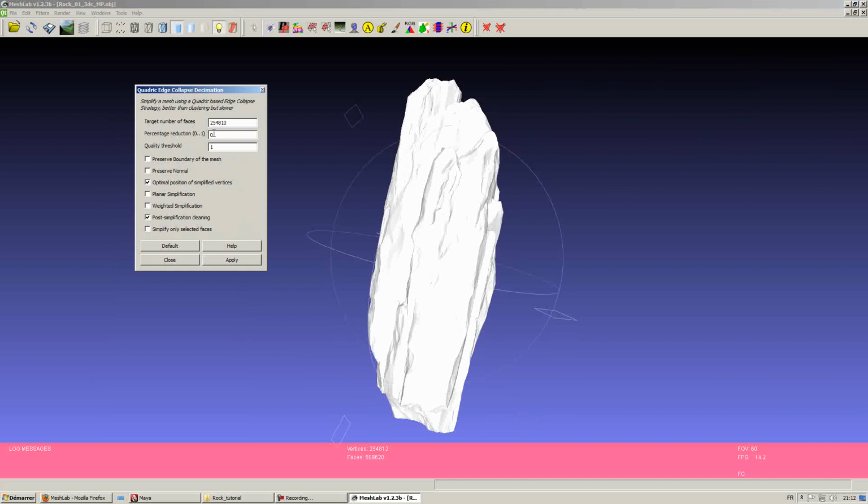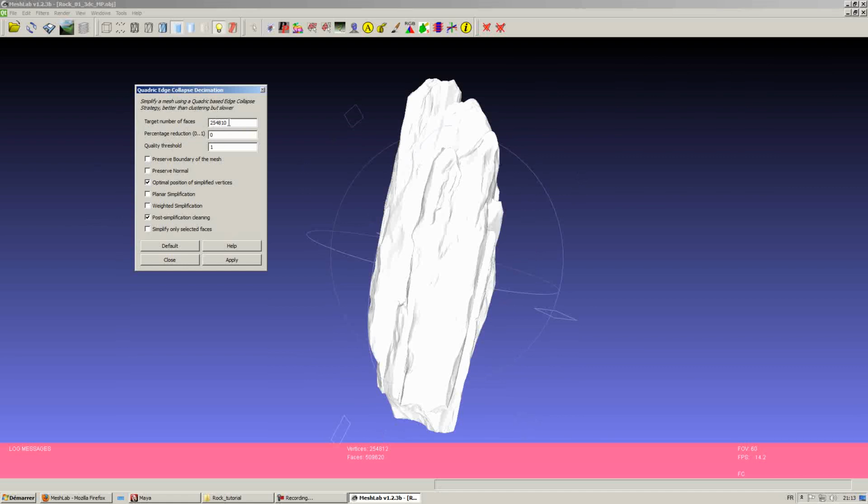Then you get two options. You could lower the poly count of your mesh, the amount of faces shown here, by percentage, from 0 to 1. If you type in 0.5, you remove 50% of the total poly count on the medium poly mesh, or you could just type in an exact value for the target number of faces.